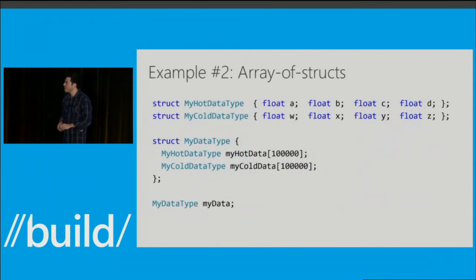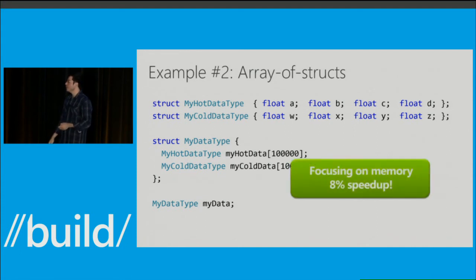So the way to get around that, step 1, would be to split your data type up into hot data and cold data. That's what I've done here. I've just given it a really bad name, called my hot data type and my cold data type. But you could think of making a subclass with your computed data and a subclass with the final data, something like that. We now have 2 arrays instead of 1 array, but all the hot data is contiguous in memory, and all the cold data is contiguous in memory. And that stuff can stay in main memory. It doesn't have to pollute the caches at all for us.